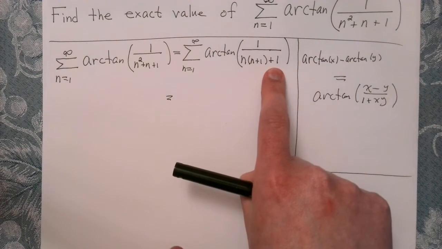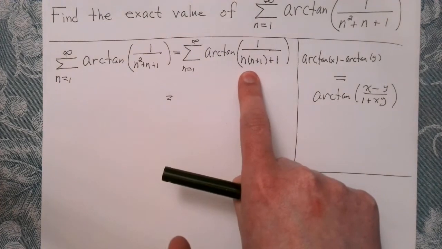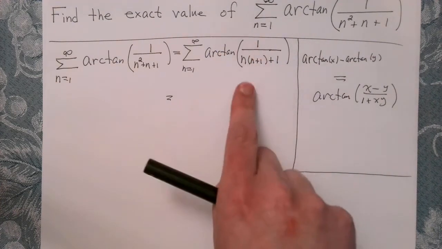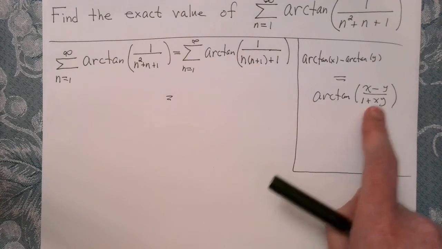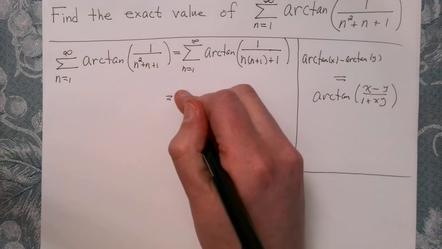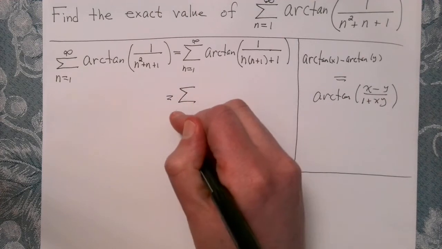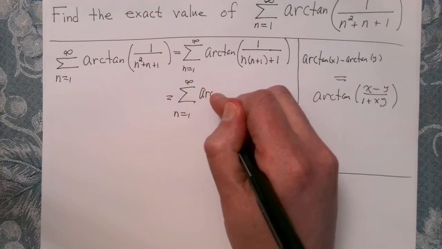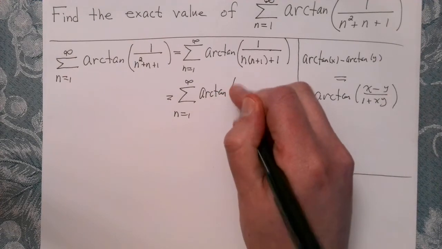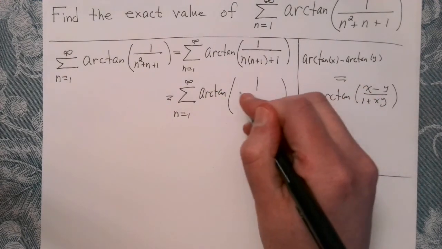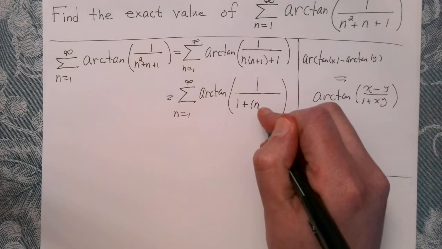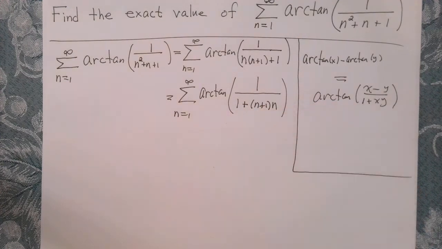Okay, so I see the 1 plus, and I see a product. I'm pretty happy with that. So let's use the commutative law of addition, switch the order, right? So it looks a little bit more like this, and then we'll talk about dealing with the numerator. Okay, so that seems fine.